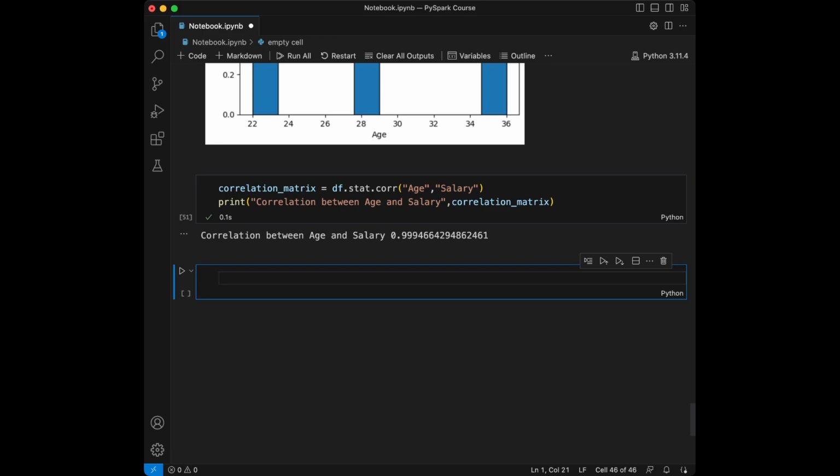PySpark SQL functions allow us to transform data in various ways to create new columns or modify existing ones. Let's apply arithmetic operations to create a new column.